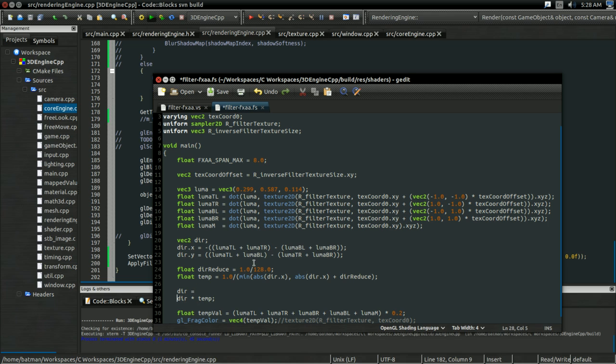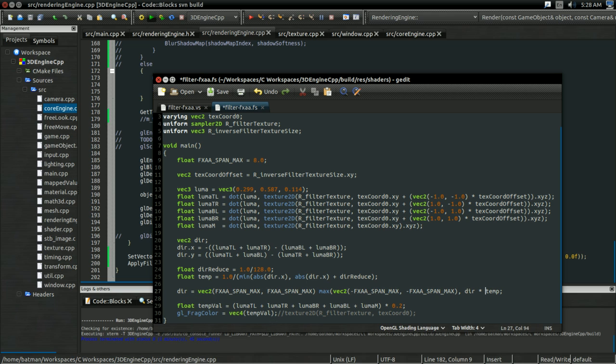And this way we can just do a basic clamp. I can take a vec2 of FXAA_SPAN_MAX for both of those components. I'm also going to have another vec2, which I don't have the right syntax for yet, but in a moment. I want to take the maximum of the direction and this, so this way it's above -8, -8.